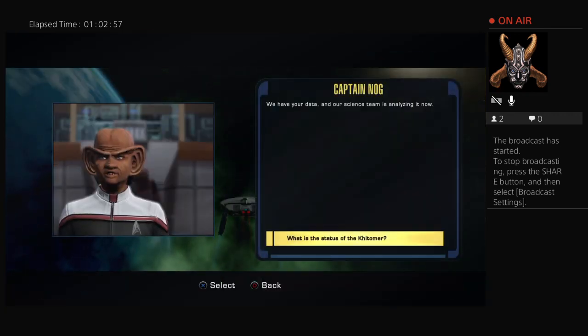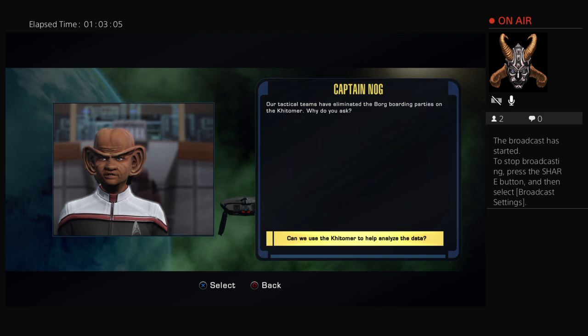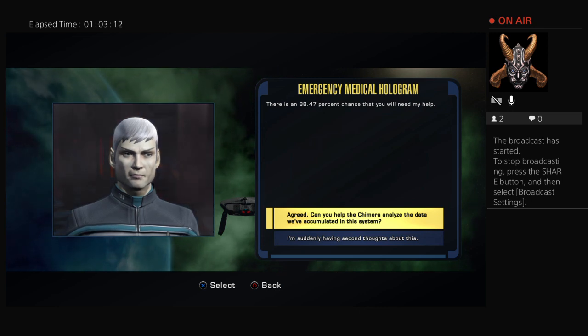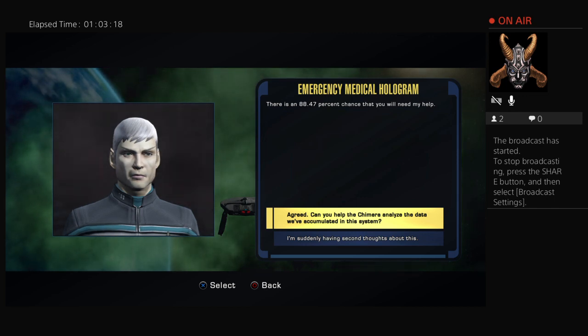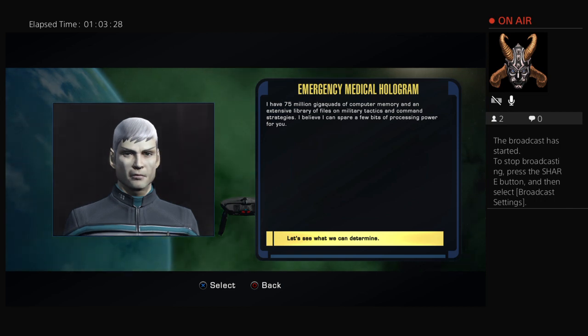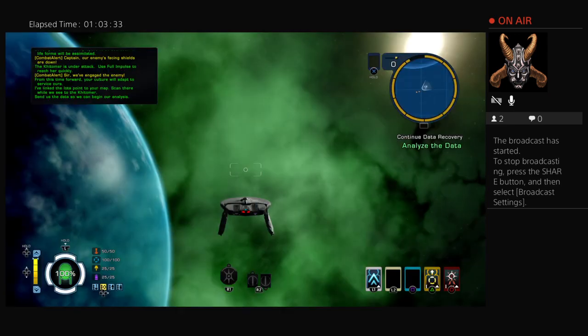We have your data, and our science team is analyzing it now. What is the status of the Kittimer? Our tactical teams have eliminated the Borg boarding parties on the Kittimer. Why do you ask? Can we use the Kittimer to help analyze the data? There's an 88.47% chance that you will need my help. Agreed. Can you help the Chimera analyze the data we've accumulated in this system? I have 75 million gigaquads of computer memory and an extensive library of files on military tactics and command strategies. I believe I can spare a few bits of processing power for you. Let's see what we can determine.